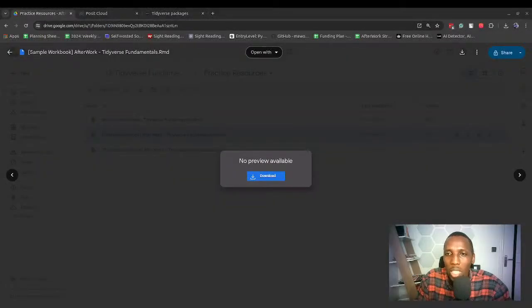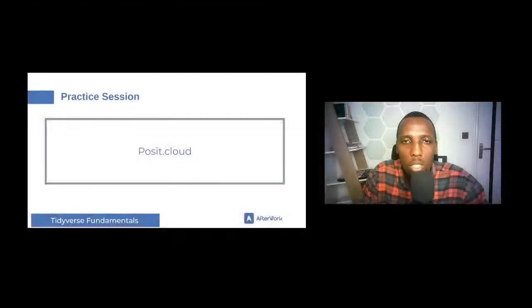Once you have downloaded it onto your computer, you can upload it to the platform that we're going to be using, posit.cloud. So visit posit.cloud on your computer, and you should be in a position to sign up for a free account.